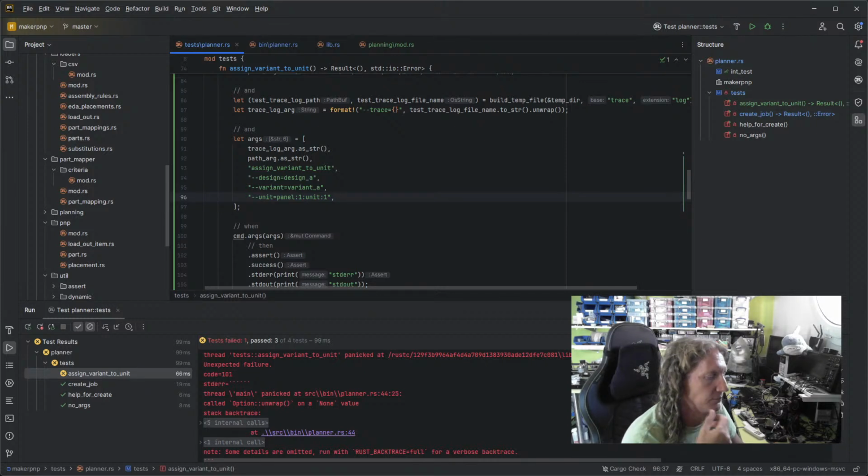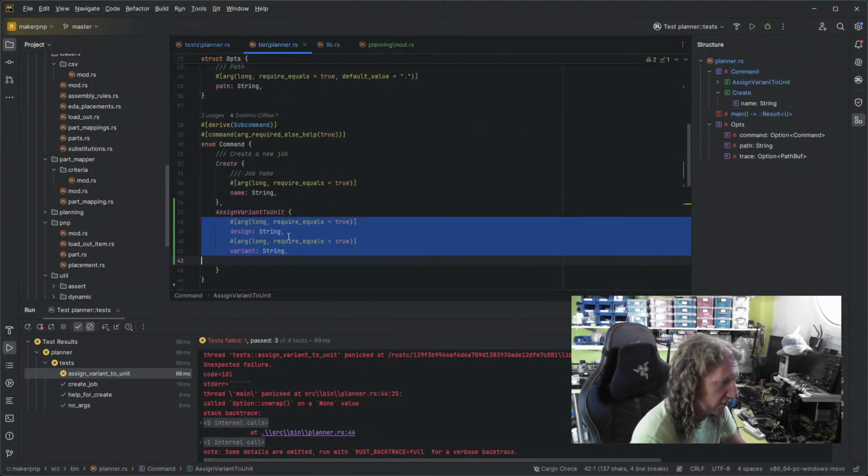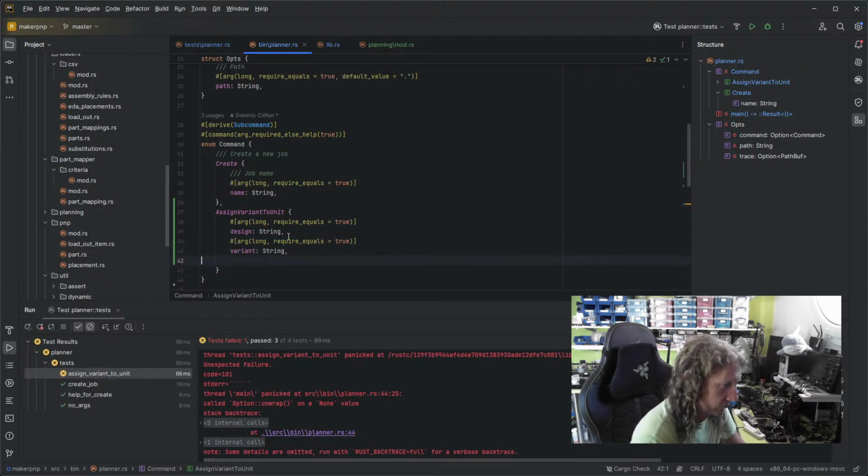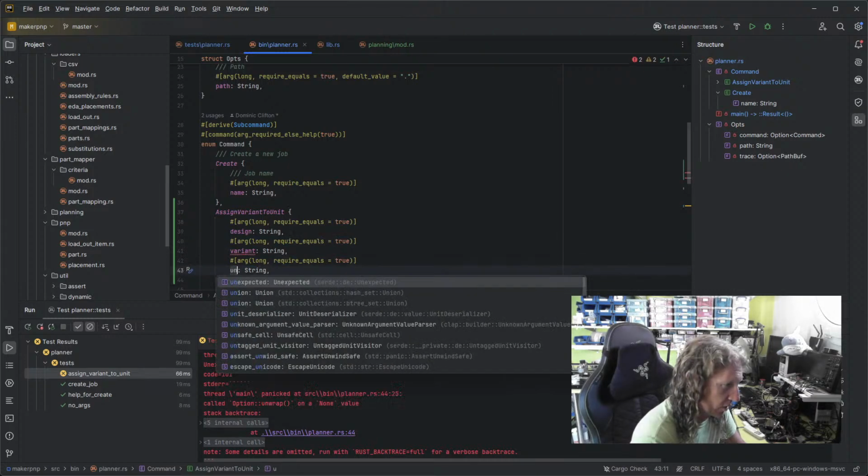Oh, it's going to be fun. Right, never mind. Moving on. Yeah, okay, so we've got design, variant and unit. Good. So design, variant, and then we'll say unit here.